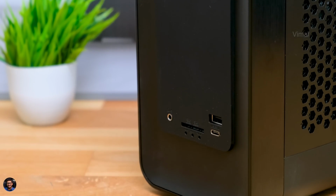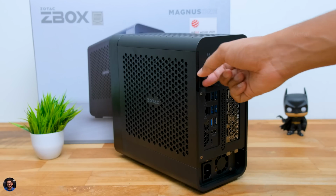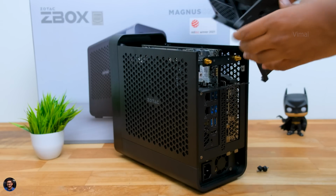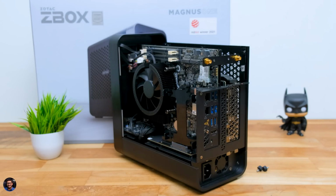Now let me just quickly open up the cabinet and show you how the interior of this mini PC looks. Very easy to open it up, guys. You just need to remove these two screws at the back side and push the top panel and slide it out just like this, and now you can access the internals. The side panels also just come out very easily. Just lift them up and the whole PC is dismantled. And there you go. Here's how the interior of the mini PC looks.